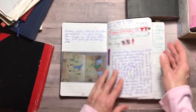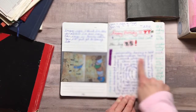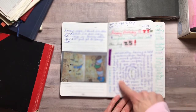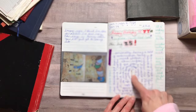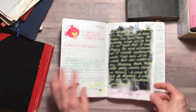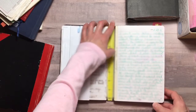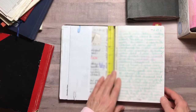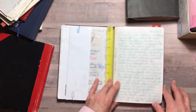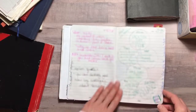Then I started to be a little bit creative in how I was journaling. Like here, instead of just line by line, I did this square, if you will, and then it keeps going down smaller and smaller. And I could go over some of these options more if you guys are interested in actual journaling and the types of journaling that you can do. All I've ever done is read about journaling, so I have lots of different ideas here.